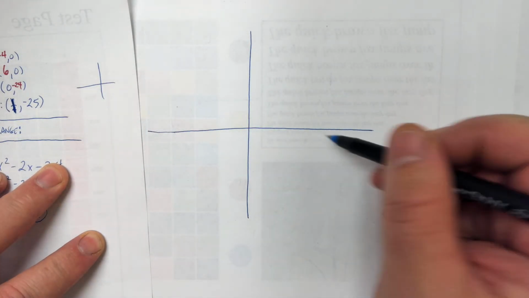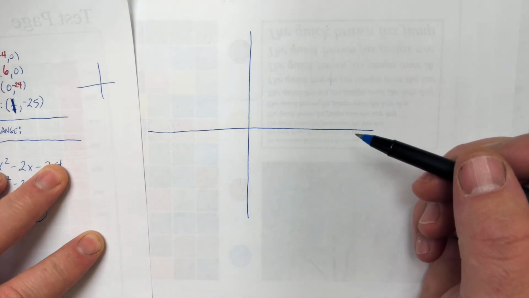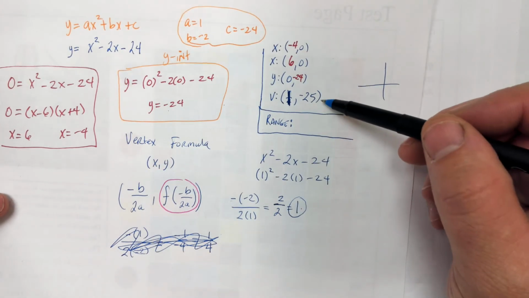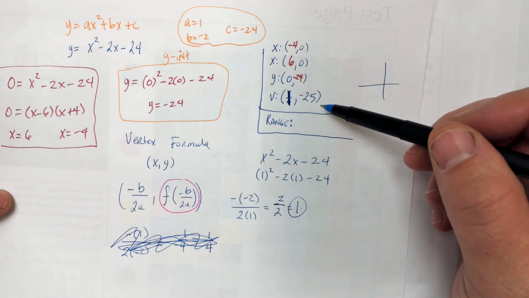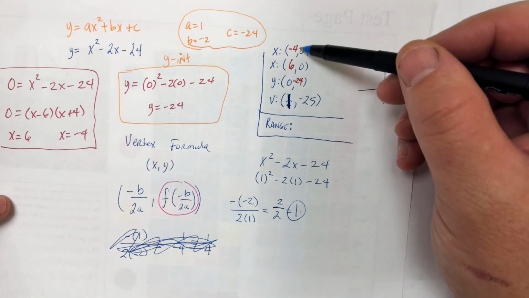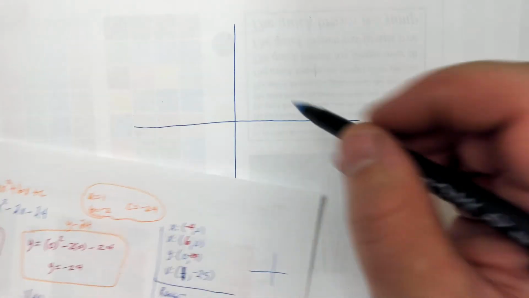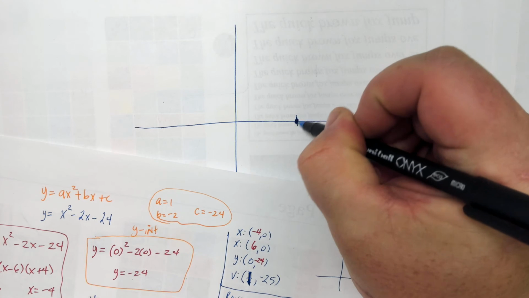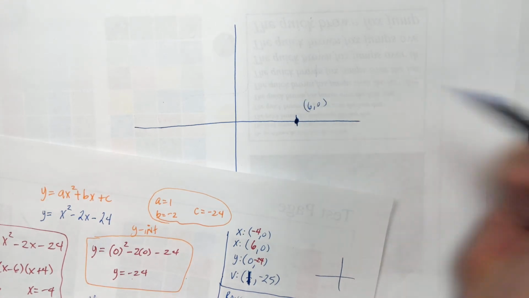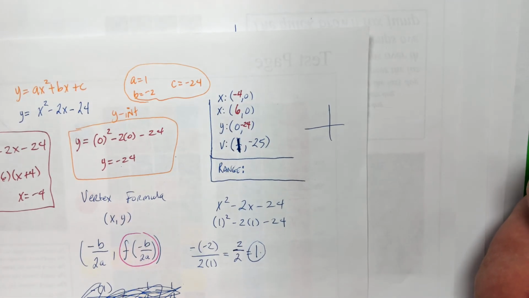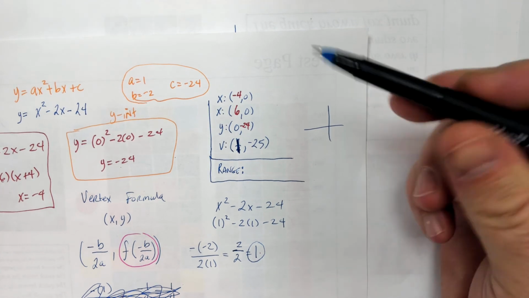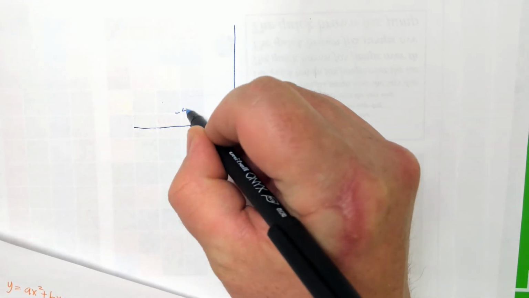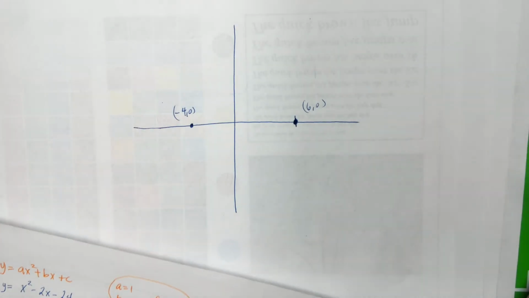Now, do you see how I'm not putting numbers on my graph yet? And actually, graph paper makes this really tricky. Because look, you don't want to have to go all the way down to negative 25 on graph paper. That's a whole page, and then it's going to be kind of ugly because you're going to have to hit negative 4 and 6. So here's what I would do. See that point right there? That's 6, 0. And then if that's 6, then 4 is a little closer, so that's negative 4, 0. You see how I did that?